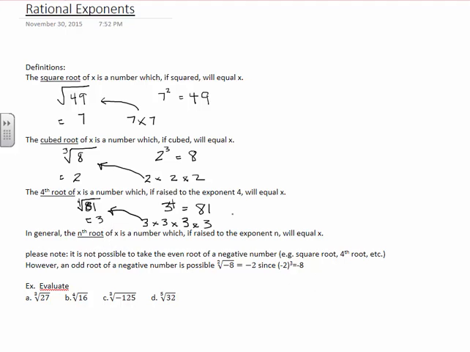Please note that it's not possible to take the square root or the fourth root of anything with a negative under it. So here I cannot find the square root of negative 8. There's no two numbers multiplied by themselves that will ever give me a negative number. That's the same for all even exponents. But it does work for a cubed root, as we've shown here. The cubed root of negative 8 will work because negative 2 times negative 2 times negative 2 will give us a negative answer. But even exponents will not. So we can never have an even root: square root, fourth root, sixth root, etc.